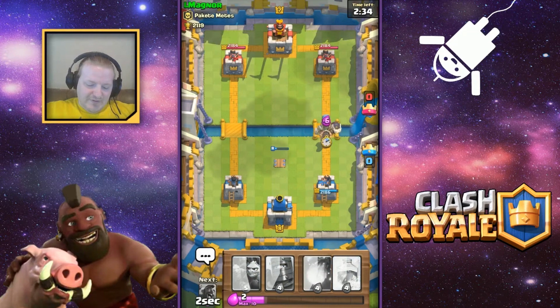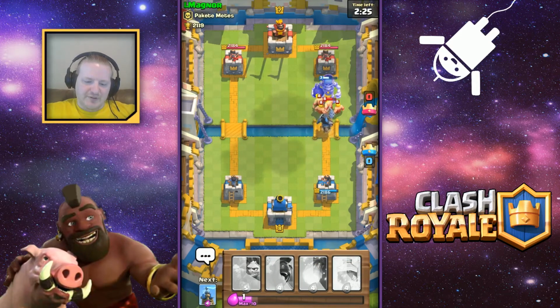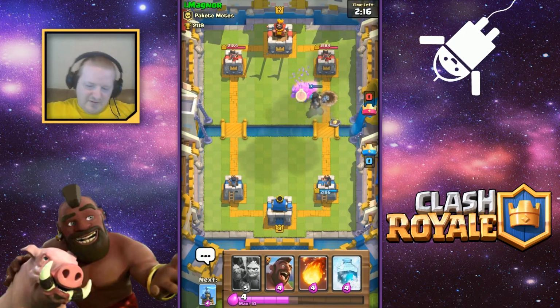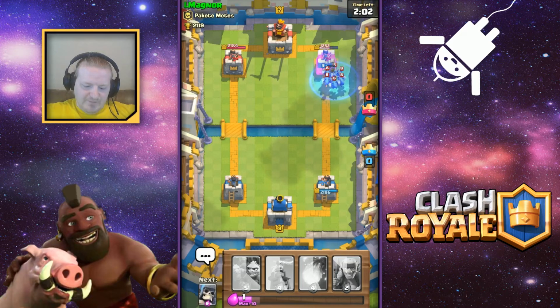Let's see what they counter with. Apparently, there we go. So this is what I was trying to address with the Dark Prince, was barbarians on the backside of my giant skeleton. You get a lot of value out of him, honestly. Like, he just killed a bunch of units in a row. Freeze. So good.